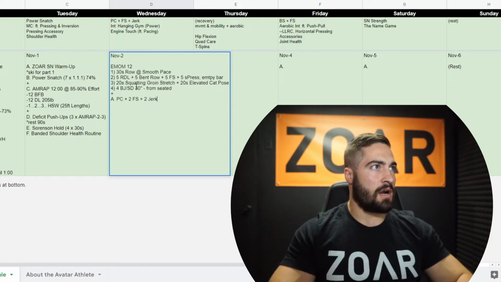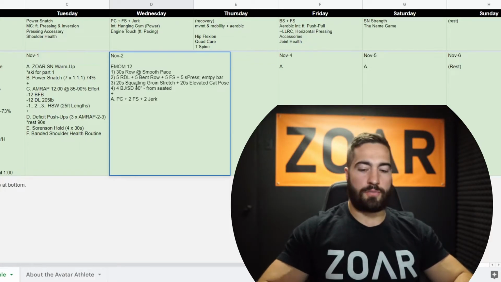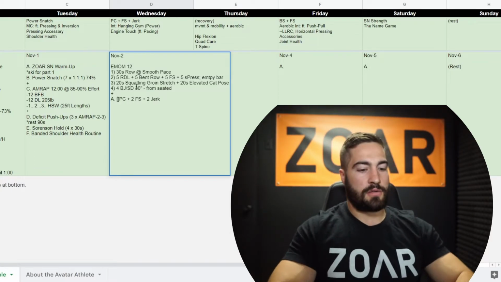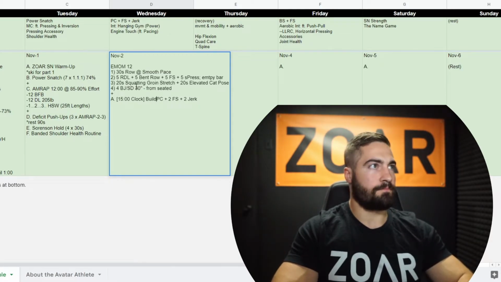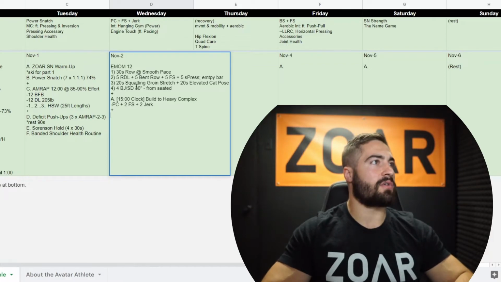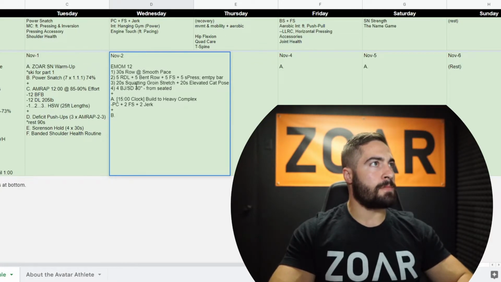Obviously, that jerk is going to get tiring by the end. We're going to put them on a clock here, just so they don't go crazy heavy with the jerk. So let's go 15-minute clock. I wouldn't always have them build heavy, but I think it might be appropriate here with it being that many reps. It's not really comparable to anything, so it makes it less mentally stressful to sustain something like that in terms of matching it week over week, because it will switch up.